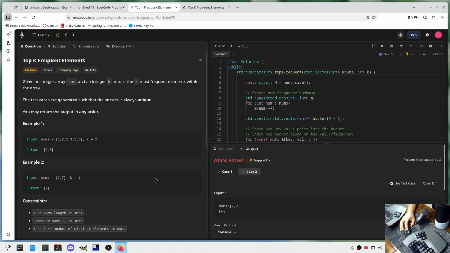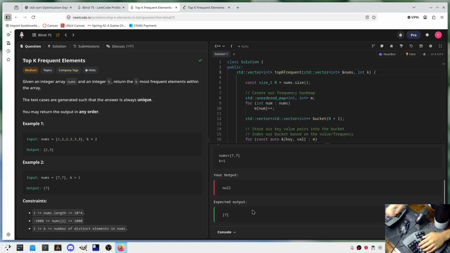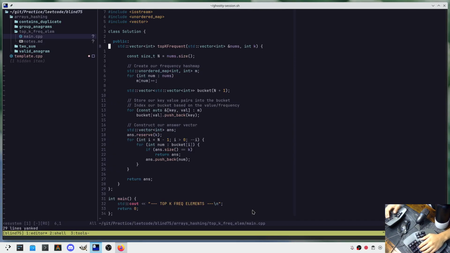Okay. Alright. Why did this fail? Right. So 7 has a frequency of 2. It's going to be mapped onto 7, 7. We're only interested in k is equal to 1. My output gave a null. Interesting.